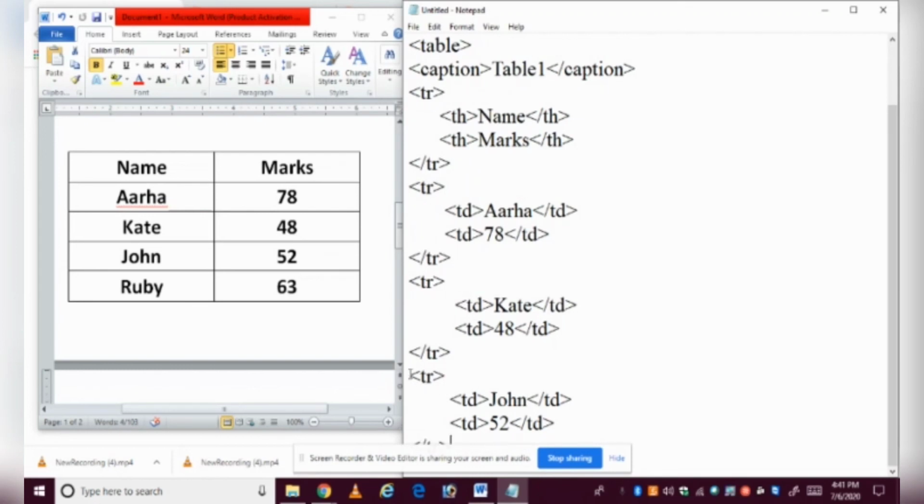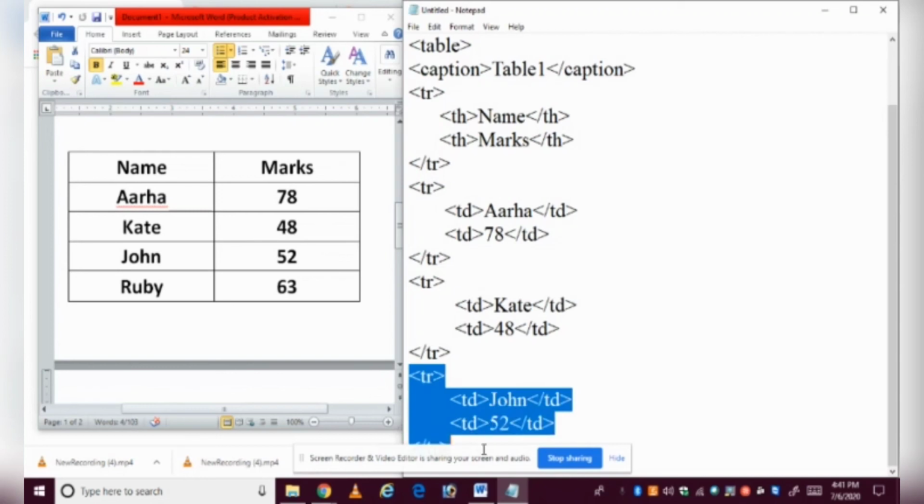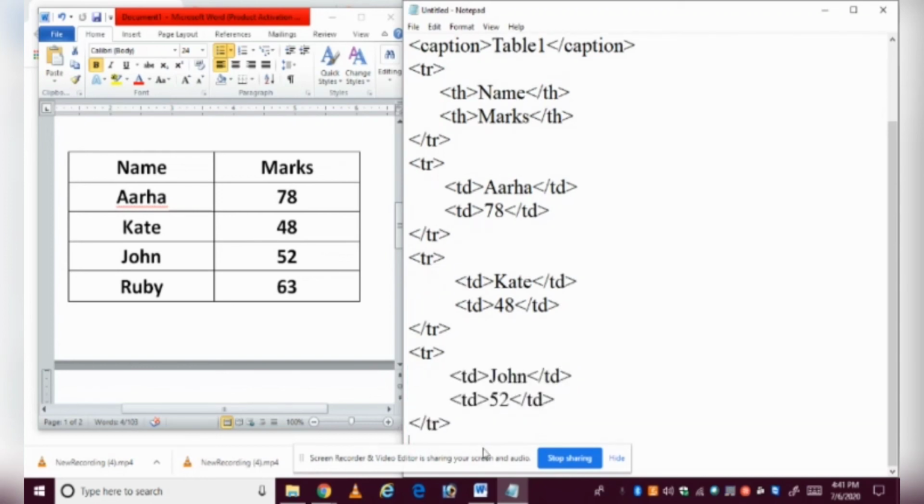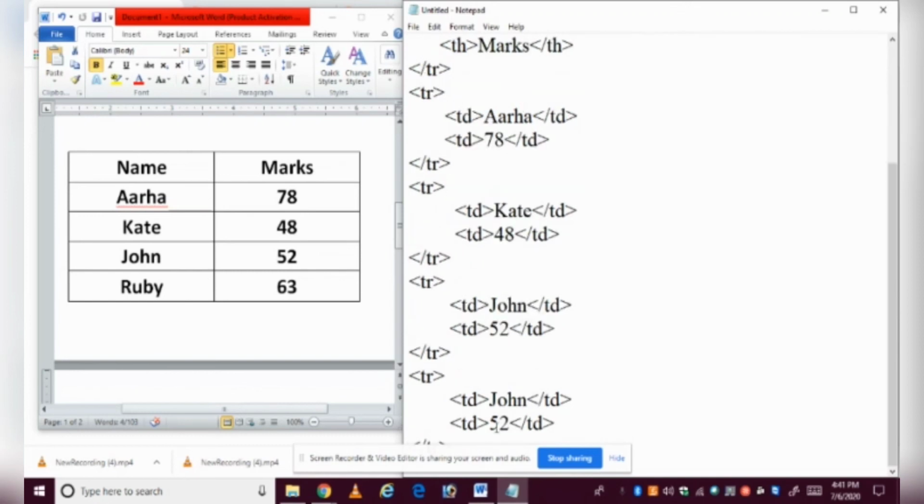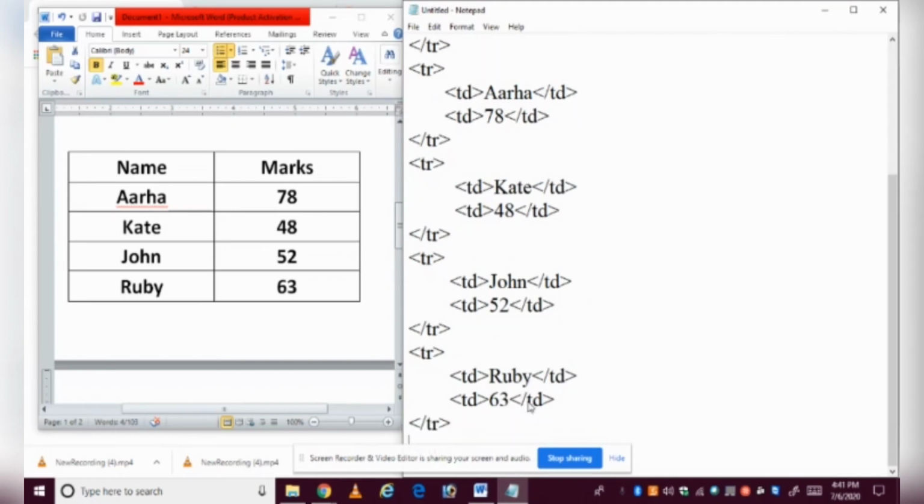For the time being I'm copying this. So I'm changing the name here to Ruby, and the marks of Ruby are 63. So now the table data and table rows are finished.